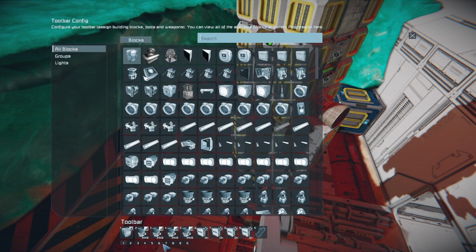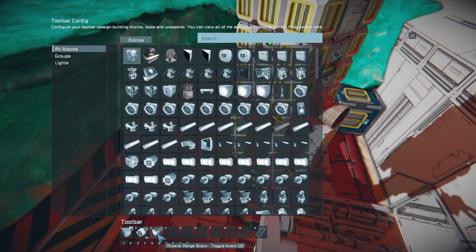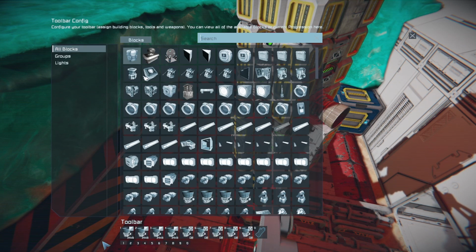That's all it does. Okay, so then we go on to timer block launch sequence 1 after the fire. And what you're going to do is start the third one, which is the second launch sequence. And this will turn off my connector and my merge block. By doing this all on one grid, it should see all that. So it's all in the same grid. And that should be the actual launch off the pad. So it's happening within about 2 seconds. We'll see how that goes. Timer block 2 after 3 seconds. So it gives me 3 seconds to get some altitude. And then it shoots off, and it will decrease all my thrust and turn on the rest of the thrusters so that I can steer a maneuver with the AI. So I just did that through all 10 to make sure I am completely disabled. So I've gone through all these submenus, and then these are just turning on the rest of the thrusters.